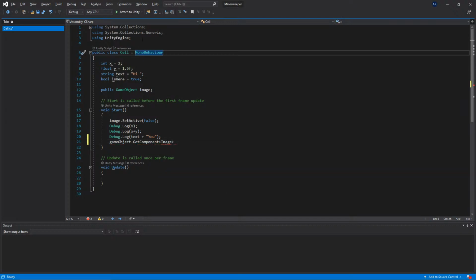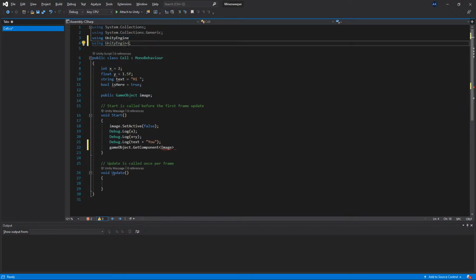The Image exists in another namespace, and this is something I have not covered yet in the course. Is it UI? Okay, yes, it is.